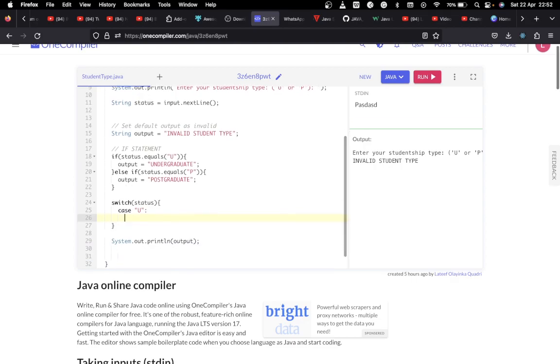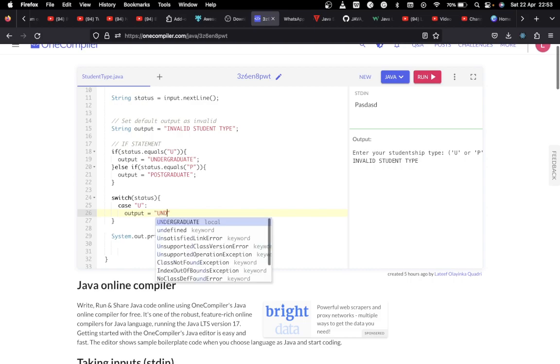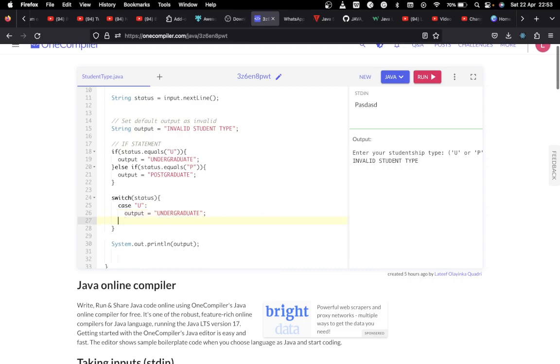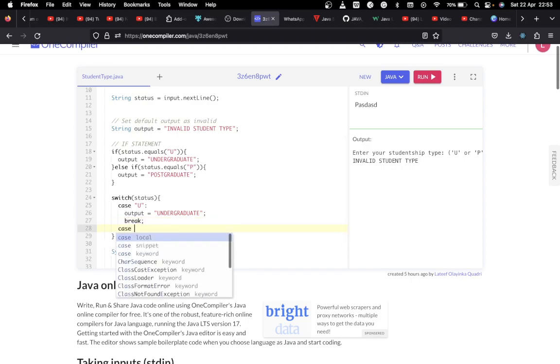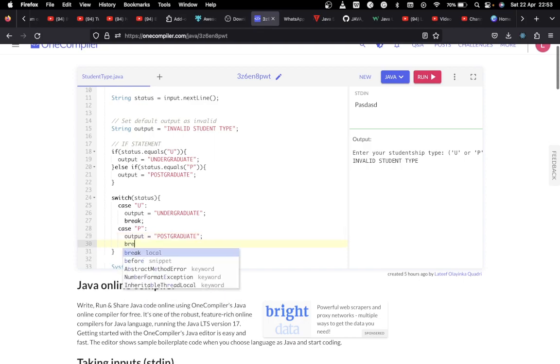I haven't written this in Java, so we say output is equal to undergraduate. Then we can do break. Case P, output is equal to postgraduate, break, and then by default we'll set output to invalid student type.